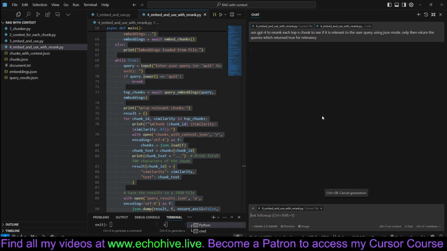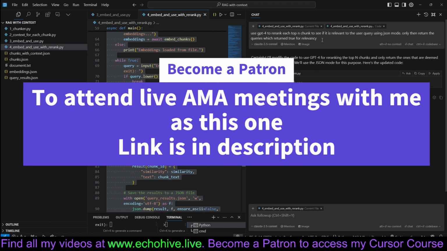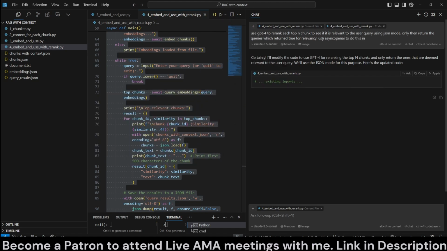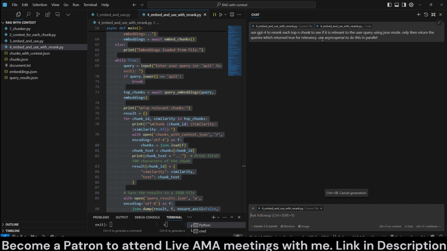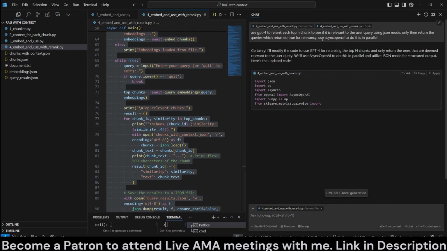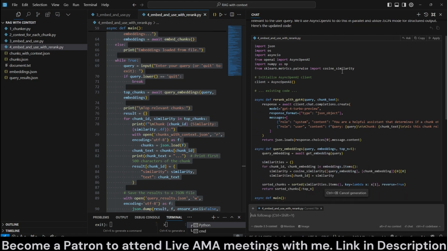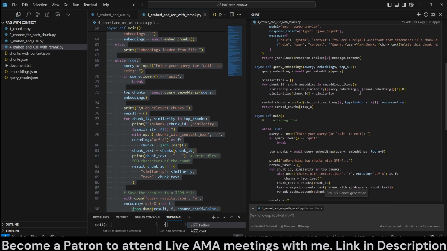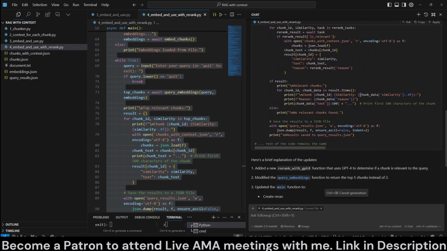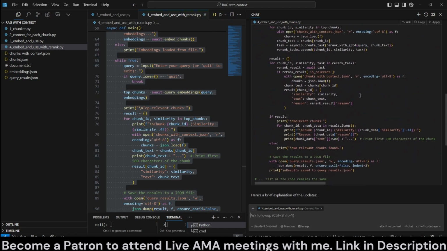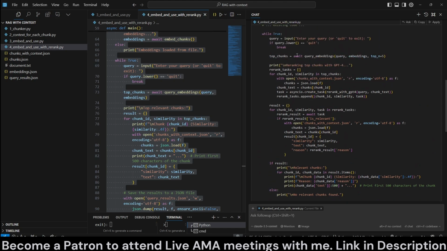Also, use async OpenAI to do this in parallel. Re-rank. So it's going to retrieve results and then re-rank, and we're only going to deal with re-ranked results.